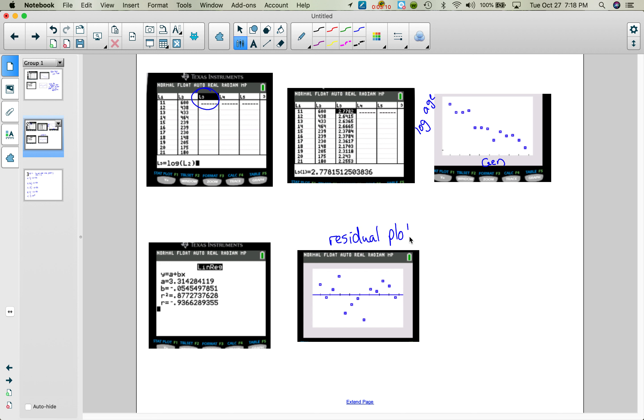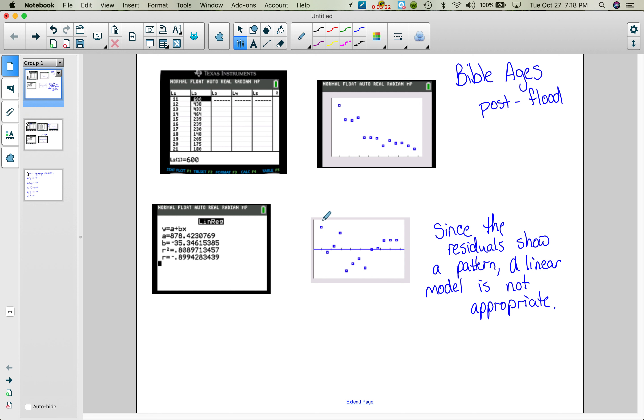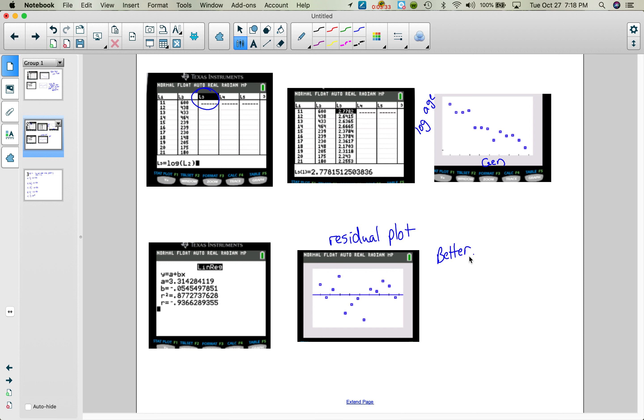Now you might look at it and say, well, maybe I still see a little bit of a pattern. But I can't really predict, I had some above the line, I have this one below the line. I don't know what's coming next, I can't really make a prediction. Whereas up here, it looked a little bit more like it was starting off high, came down below, was going back up. But I'm not seeing that in here. So this is better, not a clear pattern. Remember no model is perfect.